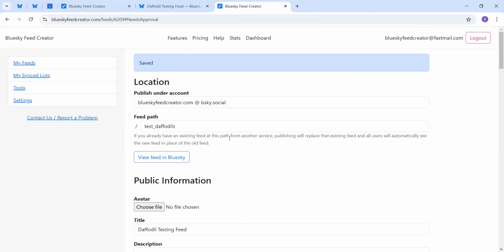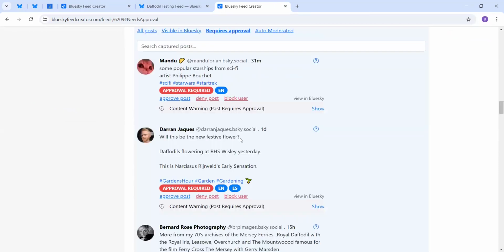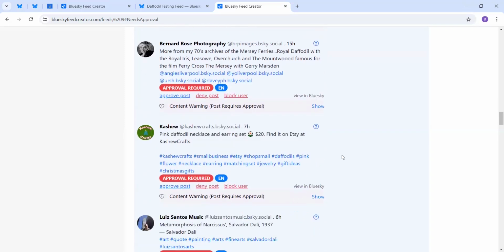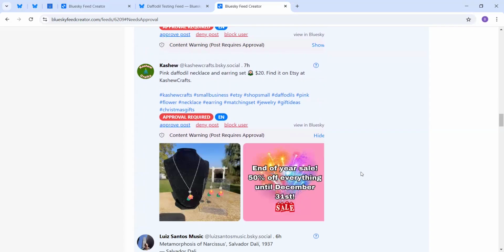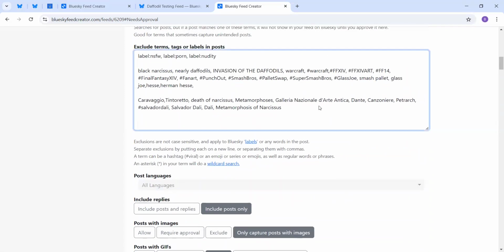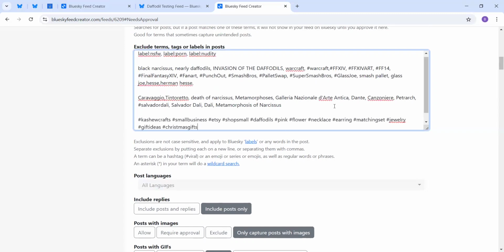That will make sure that in case I accidentally refresh the page or go somewhere else, the server still remembers what I have put in. Okay, here's another one with hashtags that I can look at excluding. So this looks very cute. She's got a whole heap of hashtags here, and I'm going to take most of them. When I do this, I still need to exclude the actual post.